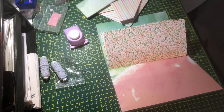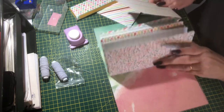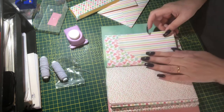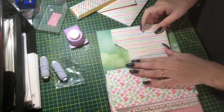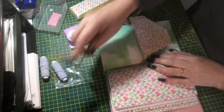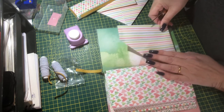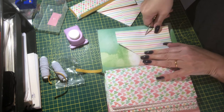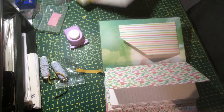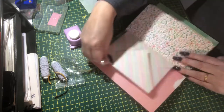So for this one, I have made just a couple of things that we can put in. It's just a case of deciding where you want them to be. It's not difficult. I just measure the pocket and then increase half a centimetre allowance for the glue or the tape. As I say, this will be like a bookmark that will go in there. This is an envelope that I have put a Velcro dot on. So this needs to go in on a cover.